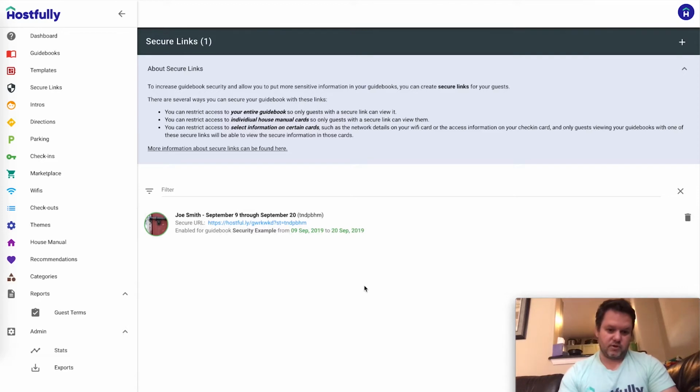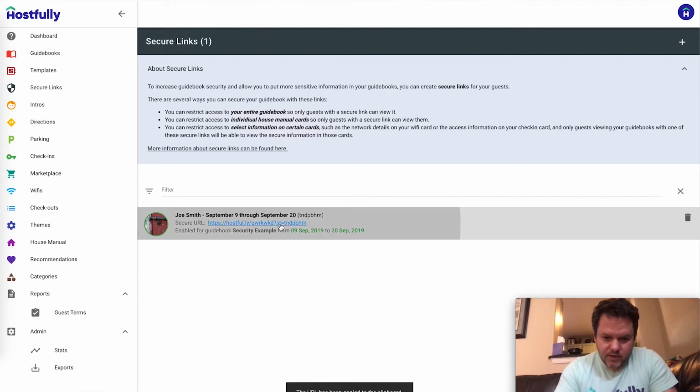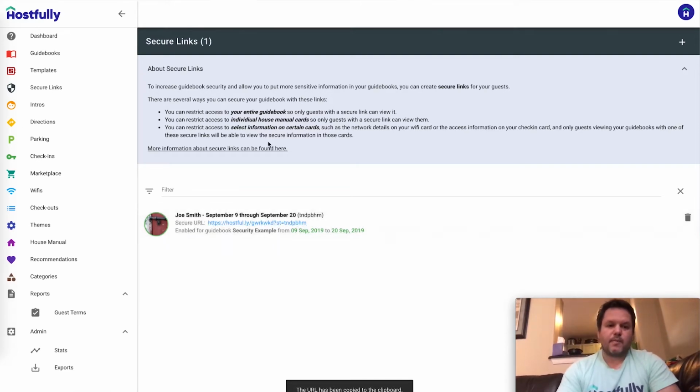You give it a label, you choose a guidebook, you set a start date and an end date, and that allows you to send a special link, which I'm copying here, to a guidebook that's only valid during that date range, and which will allow special features like I'm going to show you today.